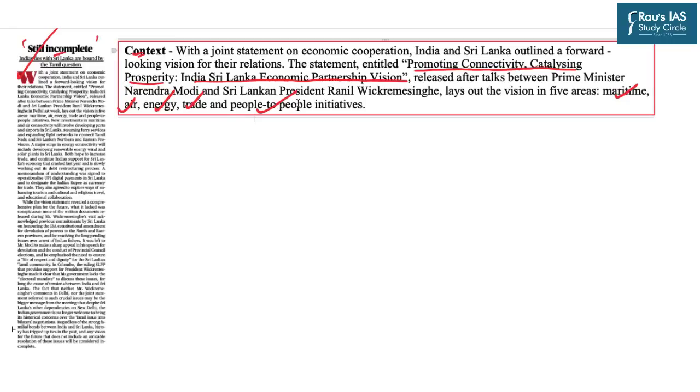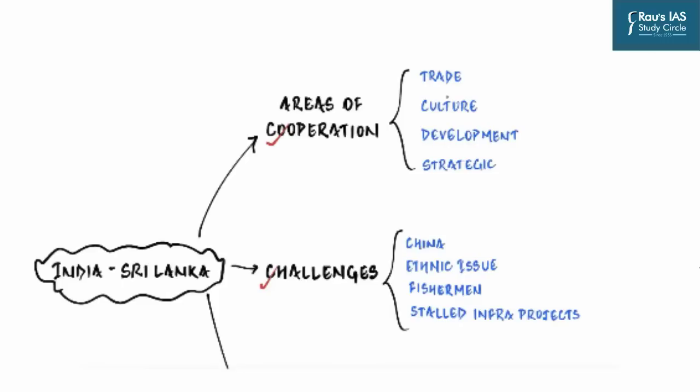So this brings us to an important point that we need to be aware of the various dynamics associated with the bilateral relation between India and Sri Lanka. To understand all the possible dimensions of the India and Sri Lanka bilateral relation, we shall be looking forward to a detailed discussion by Mr. Vaibhav Mishra in this very context. So let us now begin the discussion by first understanding the areas of cooperation between India and Sri Lanka.